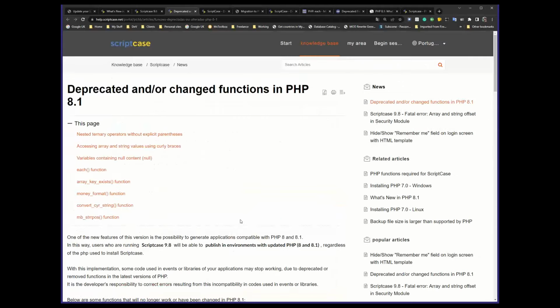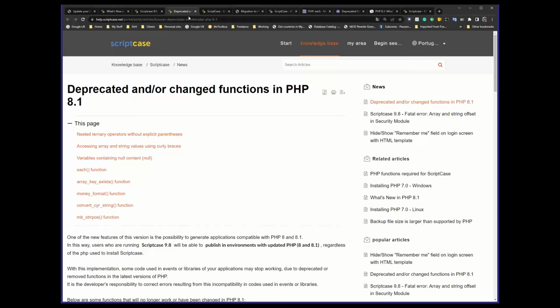Now, you may be wondering, why the update to 8.1? Well, as with any update, of course, the main topic for everything is always performance and security. And of course, that is the reason. Now, if we look at some of these, for instance, like I was looking at myself, the each function, and this is then changing. We don't use the each function anymore. So there we use the foreach.